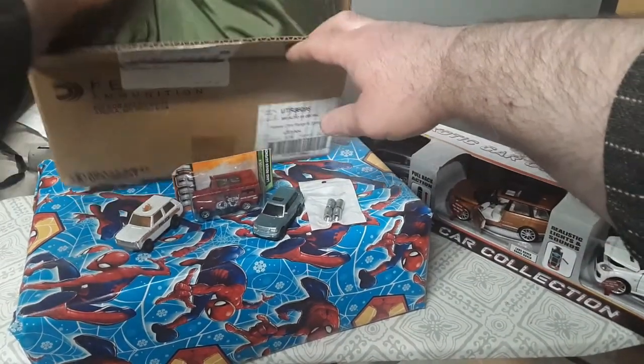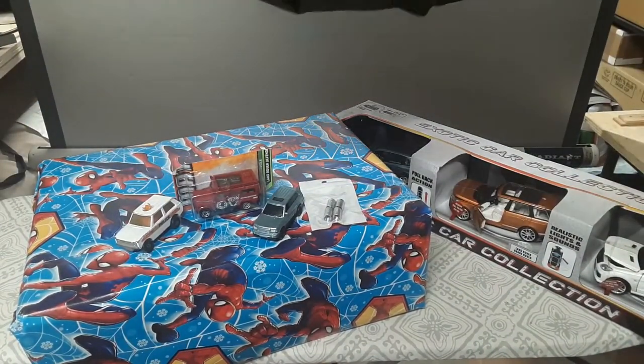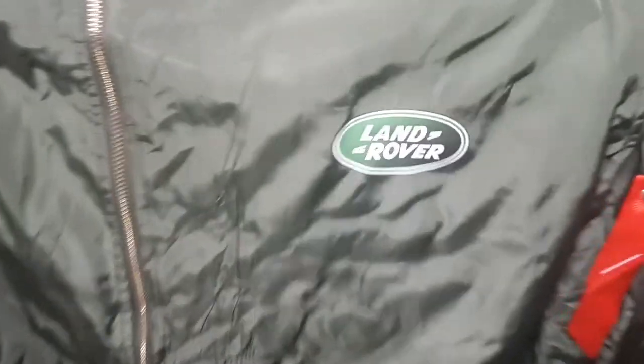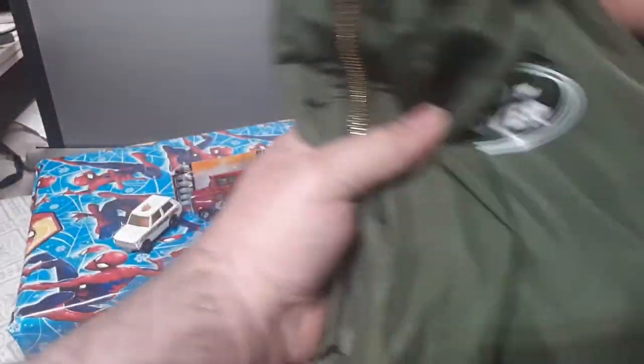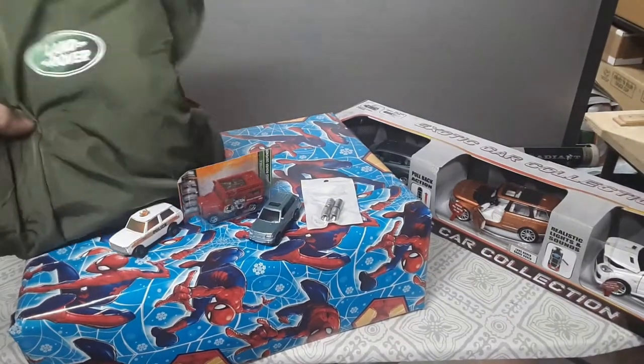Holy cow — check this out! It's a jacket! Awesome, man — look at this jacket! Oh, no way, it's got Land Rover on it! Look at this jacket — this is cool! American flag! It's got 'don't remove before flight' — this is like a bomber jacket! Oh, no way — check it out! Holy cow, look at that jacket! That is awesome! Thank you very much! What an awesome jacket! Wowzer! I wish it was winter again!